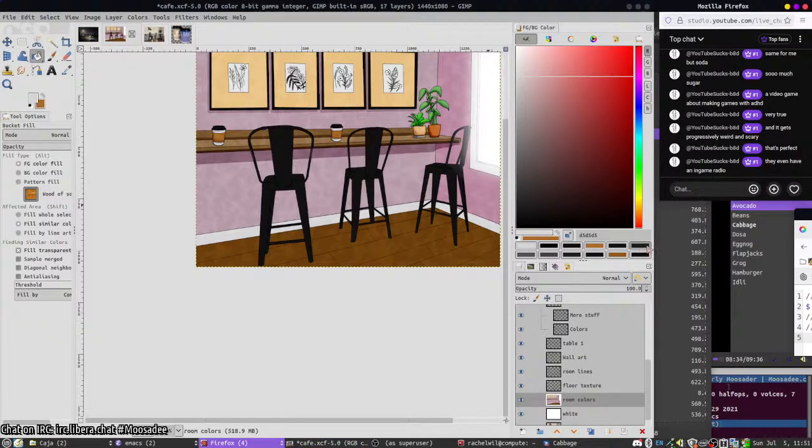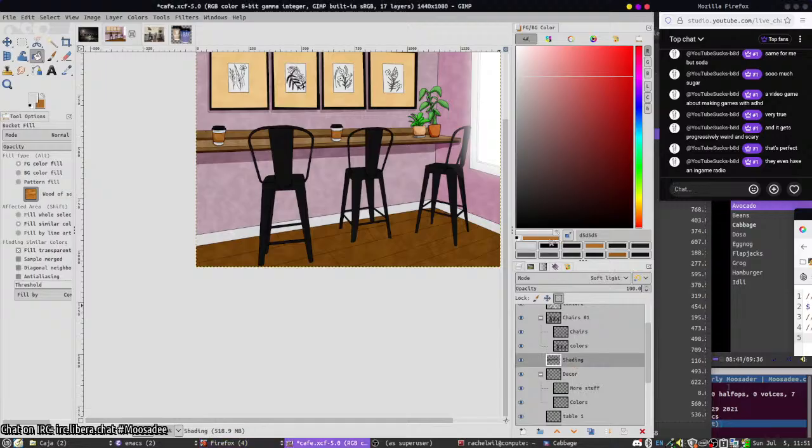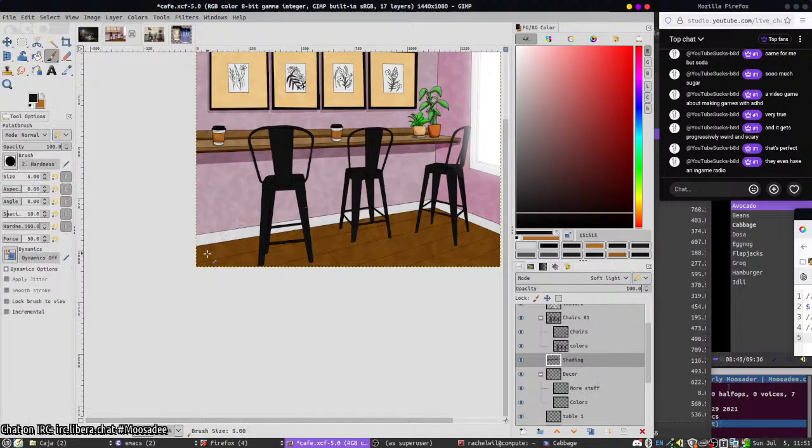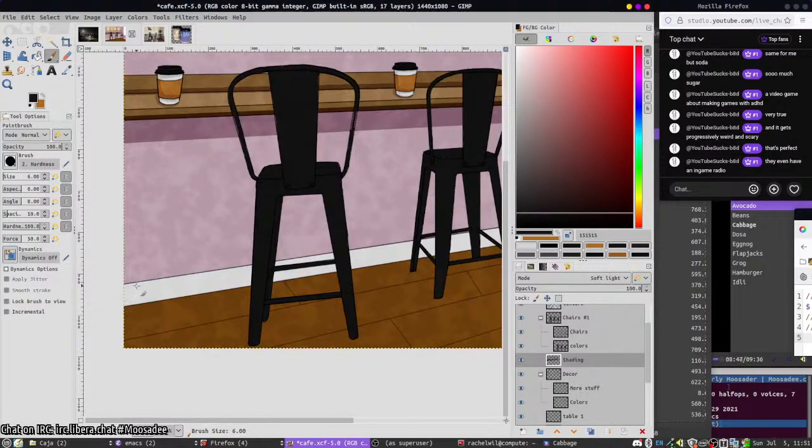They even have an in-game radio. What has an in-game radio? I don't even know what the context is.